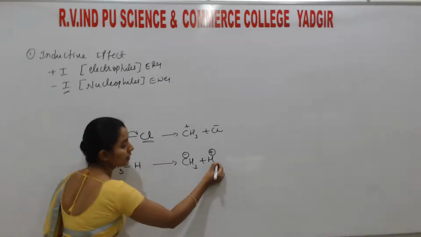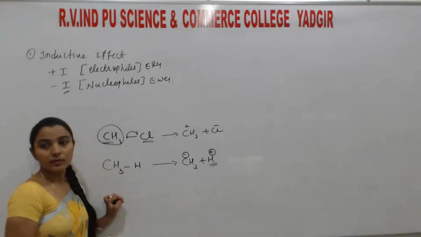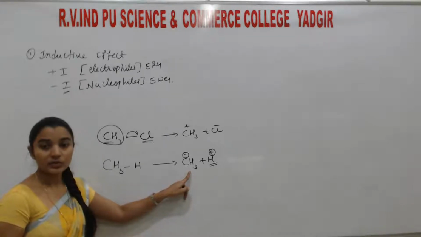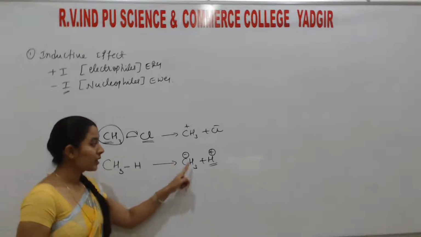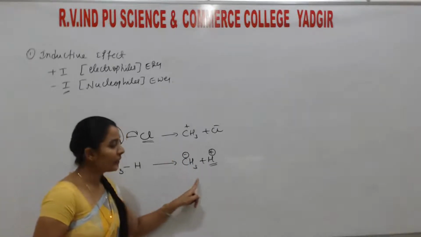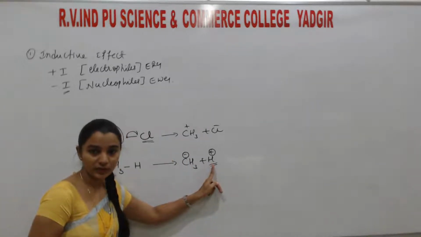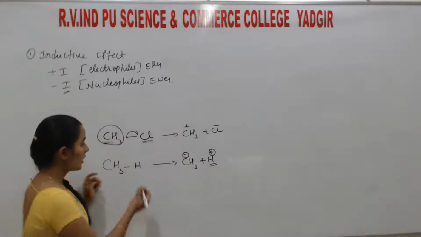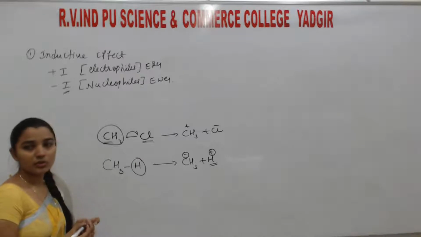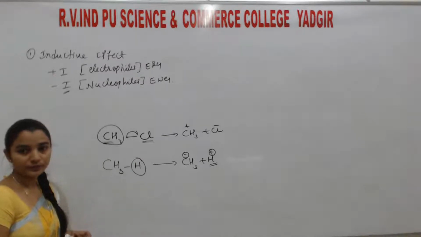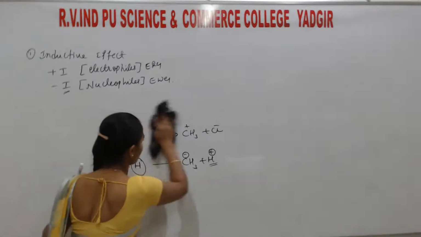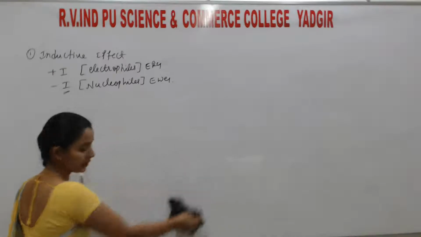Okay, here the dissociating species is what? Positive ion. So here we are experiencing what? Positive inductive effect. It means the inductive effect on this R group is due to the presence of this electrophile. Understand? That's why it is the positive inductive effect. And as I told you, this group is also an electron releasing group, this H and the alkyl groups. Understood? Okay. Next we will go to the electromeric effect.